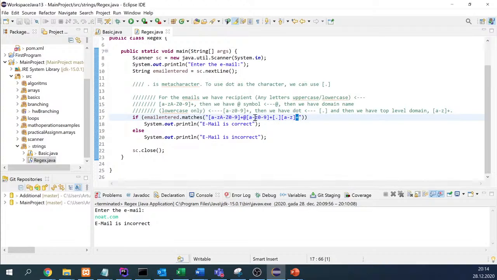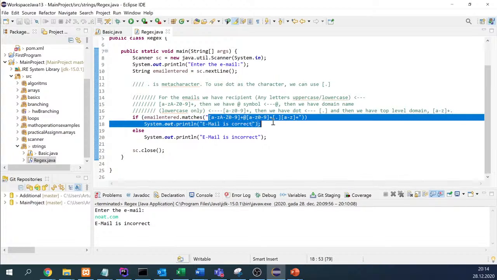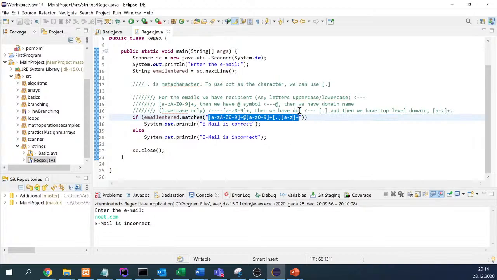So basically, this is also a string, but from the set point of view, this will be the set of all the strings which match this pattern. It actually means that in place of this part, we can place any string plus letters in uppercase, lowercase, and numbers.